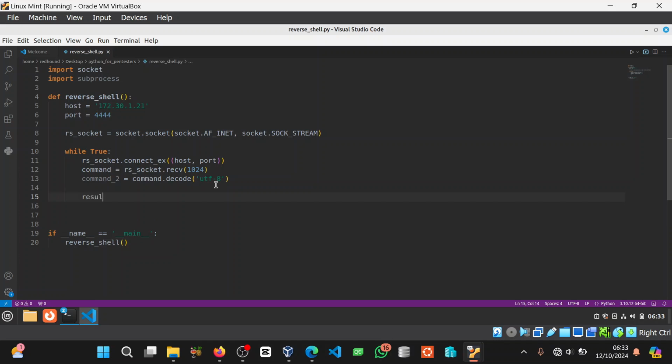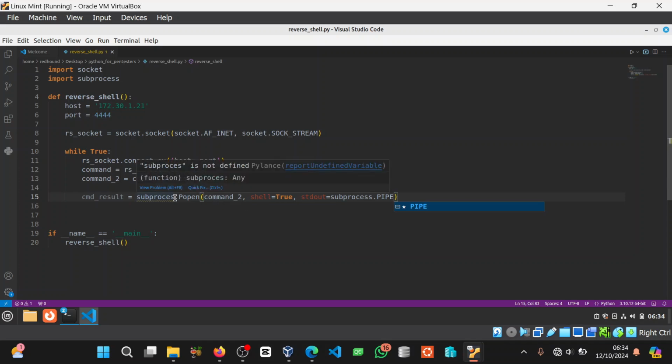Okay, so once we are done, we need to execute this command. So let's just say command_result is equal to subprocess. We're going to execute this command here on the target machine. subprocess.Popen with command 2, let's make use of shell equals True and stdout equals subprocess.PIPE. What this pipe is going to do is create a form of communication or relationship between this Python program and this subprocess here.